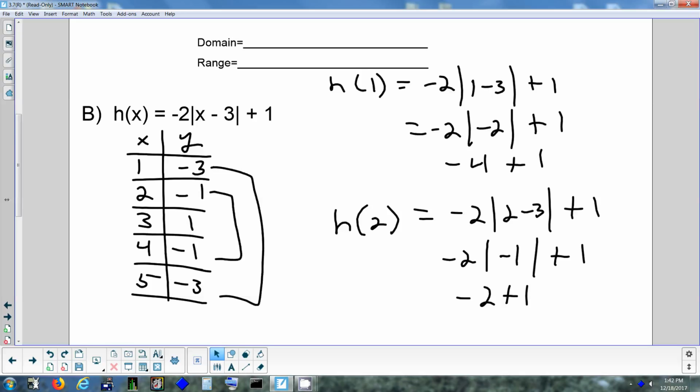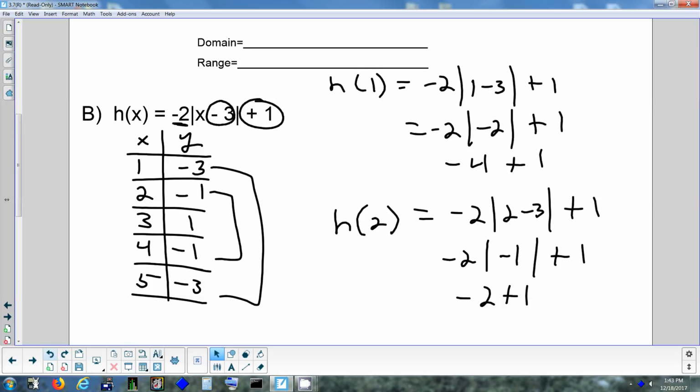Now what do we have to do? Last step: graph. With this -3, you're going to see the vertex shifted 3 units to the right. The +1, you're going to see it go up 1. How do we shrink it? Don't worry, you don't have to know how to shrink it. You just make the table. All you have to know is what this number does and what that number does.